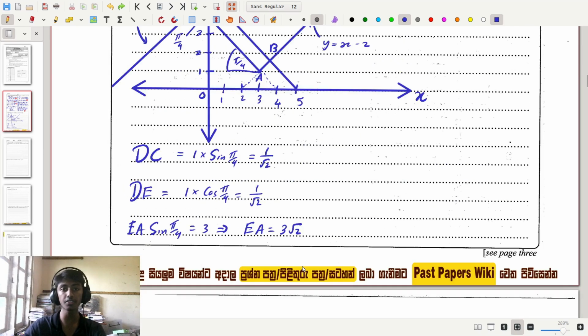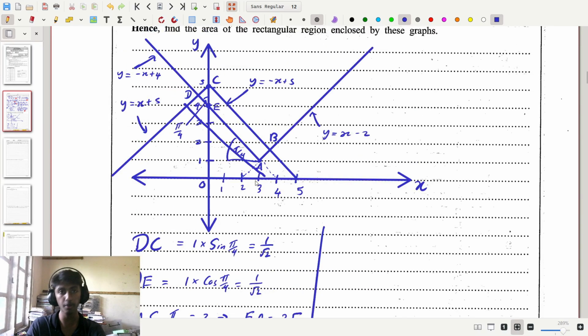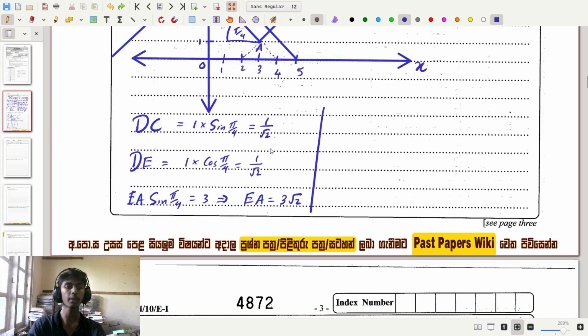Now considering this, if we just take all of these and add them together, what we want are the lengths of DC and DA, because if we have those two, then we can find the area of the rectangle ABCD. DA, which is the length that we want, is equal to DE plus EA, which is equal to 1 over root 2 plus 3 root 2. Taking this under a common denominator, we need to multiply by root 2, which is going to be 3 times root 2 times root 2, which is 3 times 2, which is 6, plus 1 is 7. So therefore we have 7 divided by root 2 as the total length of the side DA.